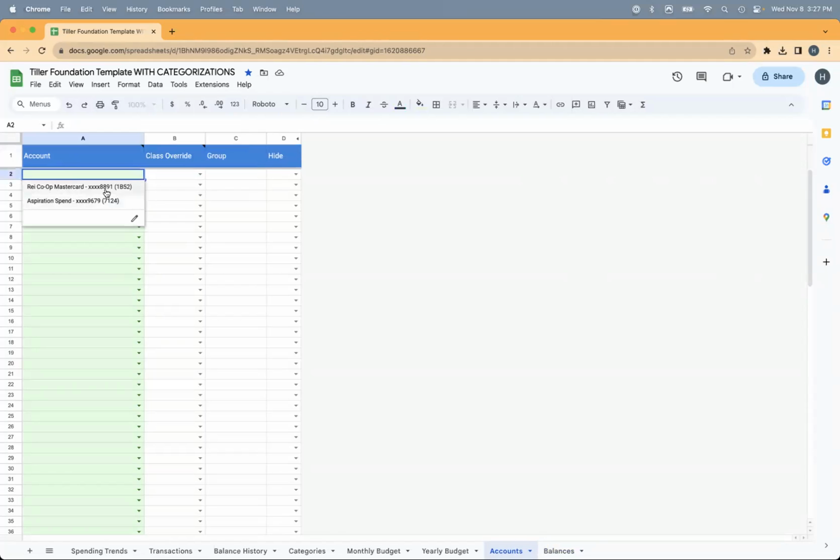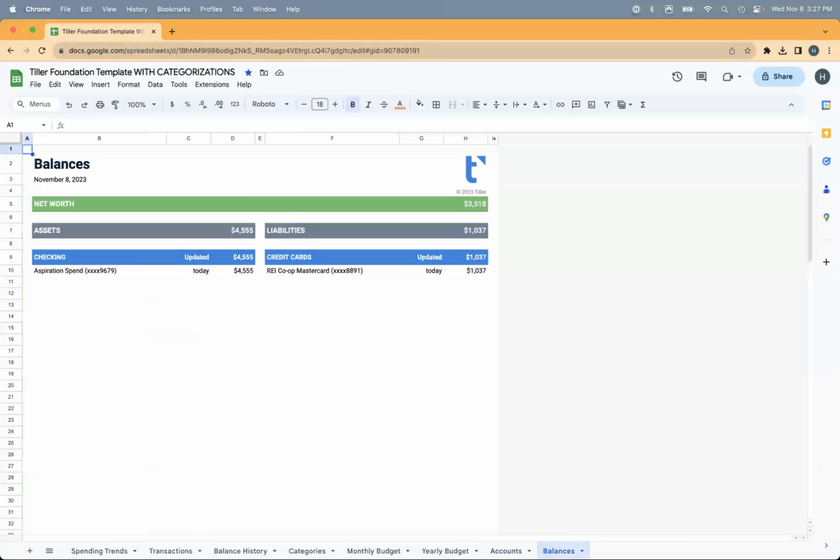So for this example, I can choose this MasterCard here, and I want it to be in a credit cards group. And then I have this Aspiration account, which if you've been watching, you've noticed that wasn't an account on my console. This is an account I added manually to the sheet, and I can demo how to do that in just a minute. But this would be like a checking account. Unfortunately, that institution doesn't work with Tiller right now, so I have to manually track that data. And that's one of my personal accounts. Great institution, just doesn't work with Tiller, unfortunately. But there are ways to manually track, which is one of the questions I get most often. So I'll share a little bit more about that.